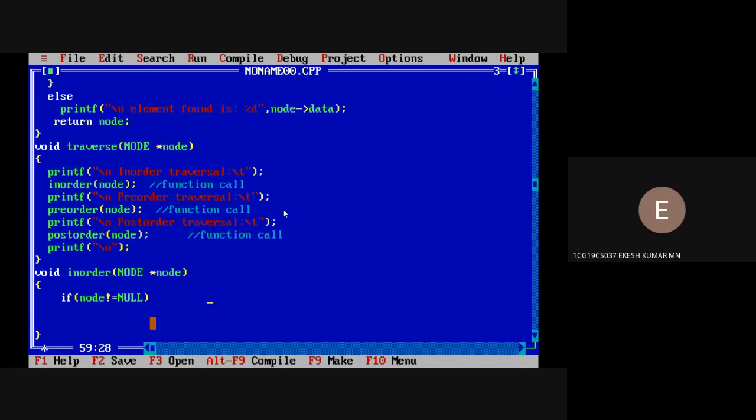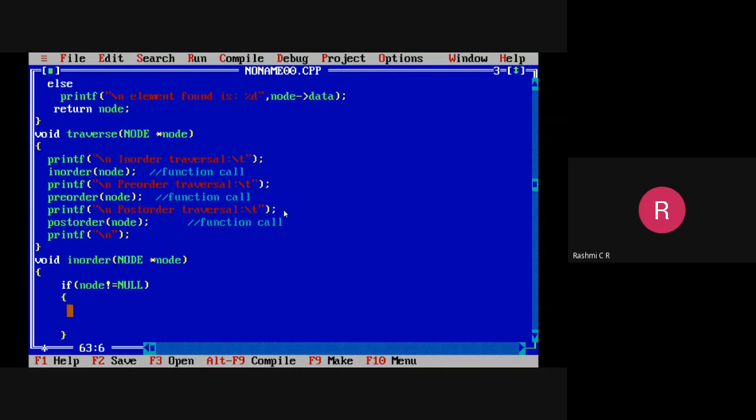How can I alternatively write this? I think in theory, while explaining, I explained it like this: if of node, if of PTR, correct? Yes, ma'am. You can use any one of these. It is not mandatory that you follow if of node only. If that is confusing, you can just go with if node is not equal to null. So if it is not equal to null, what do I have to do? What is the procedure followed for in order traversal? Left child. In order is a recursive function call.